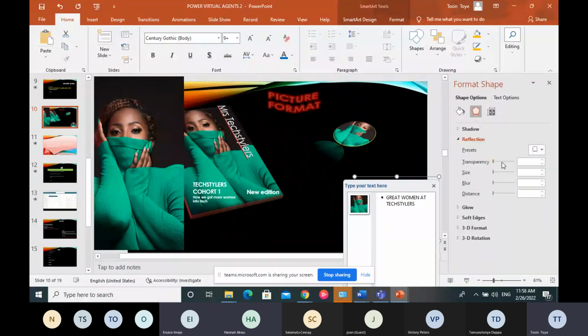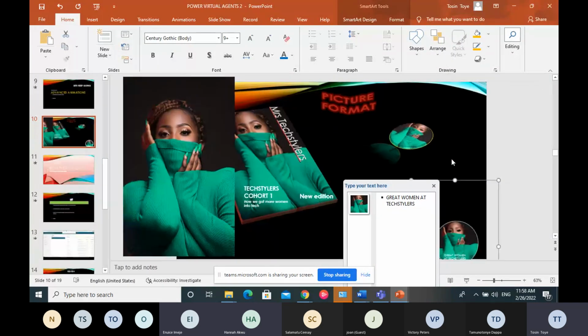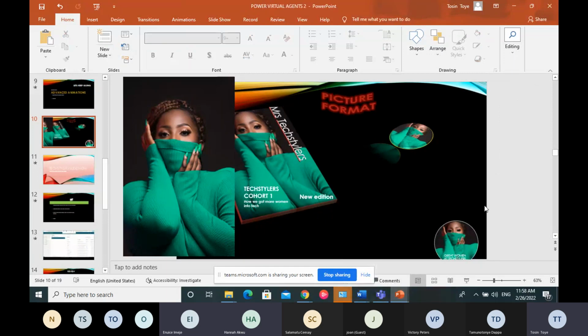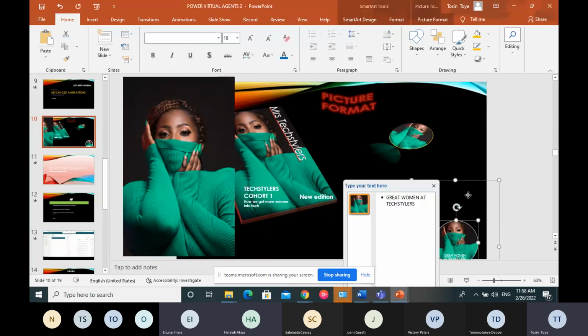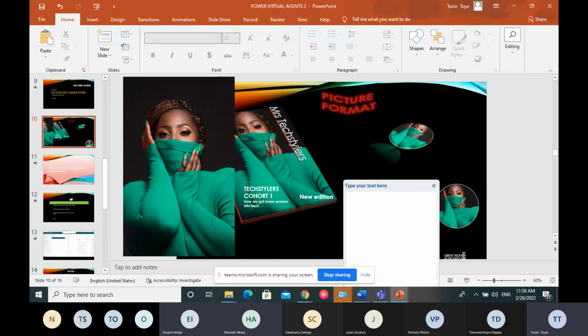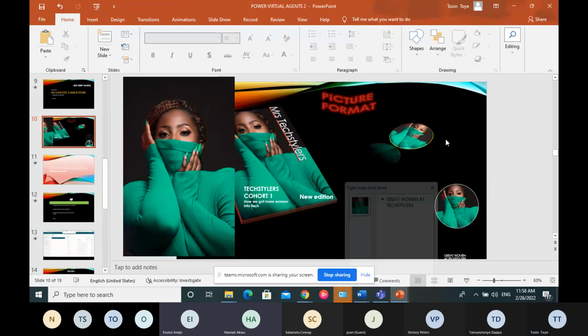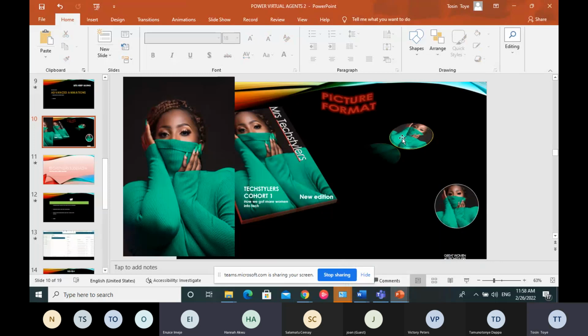That's the reflection will be transparent a bit, not very transparent, distant, glow, soft edges. It will give it like a shade. It will just blend in. When we talk about soft edges in PowerPoint, we're referring to just the edges, to giving it a glow by the sides. The lines become slimmer and all that kind of thing. So you can see I've given it a glow under the picture.